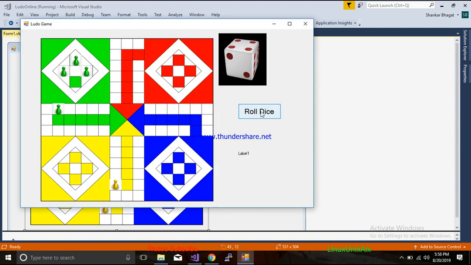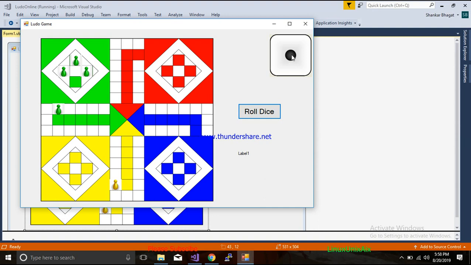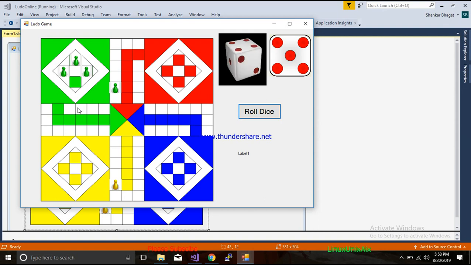When I click on this, see, I'm getting 1. If I click on these, they are currently disabled, so the picture is visible but you cannot click them. They are not in the enabled state. Only this one is outside. When I click on this again, 5. It is directly coming to this location. Ideally it should take one step at a time, 5 times. So it should come here with an animation that we'll do in the next part.